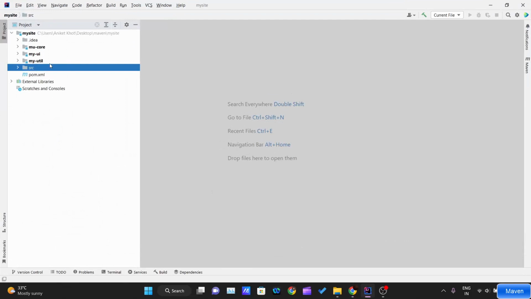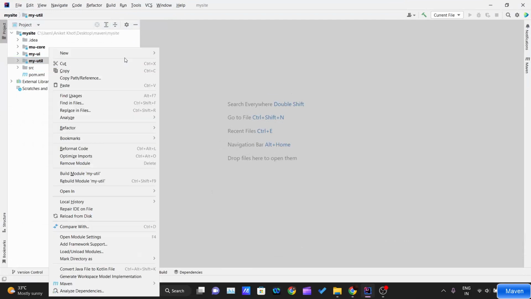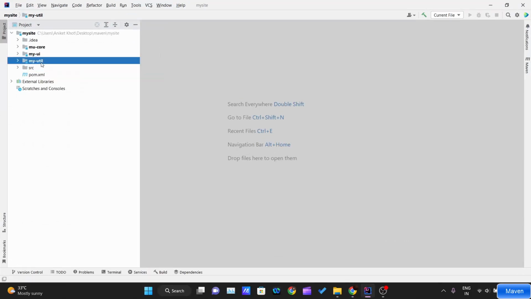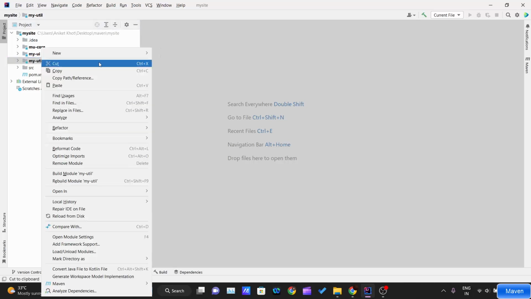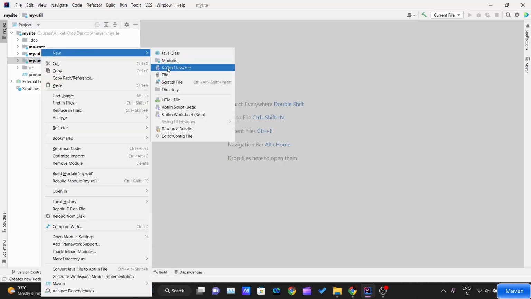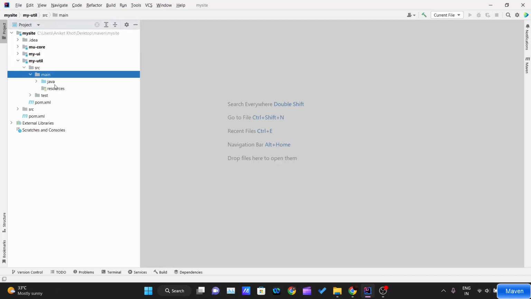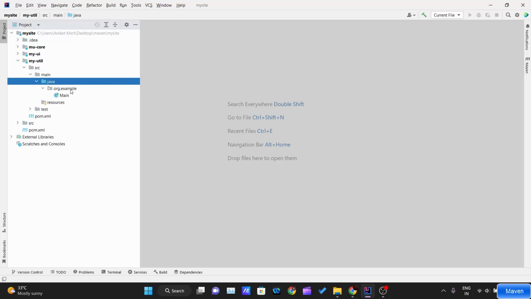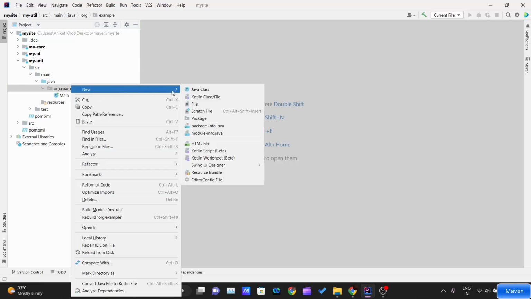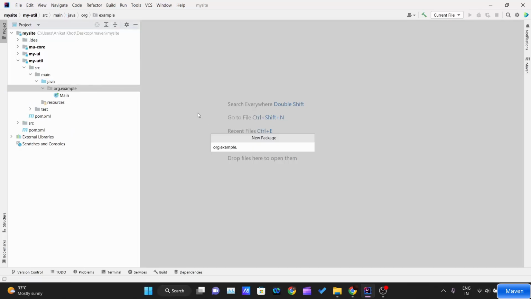Let me go ahead and create one packaging structure over here inside util. To create it, just right click on it, click on new, and package. Under my util src main java, you can right click and create a package: org.pack example dot utilities.